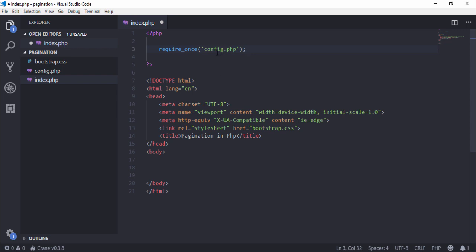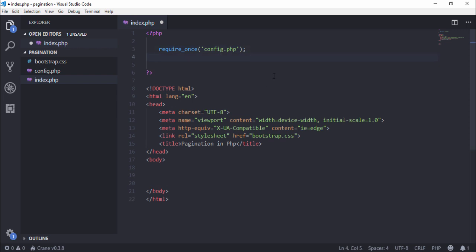Now the next thing is you need to write the query: select star from your database table name. My table name is pagination.